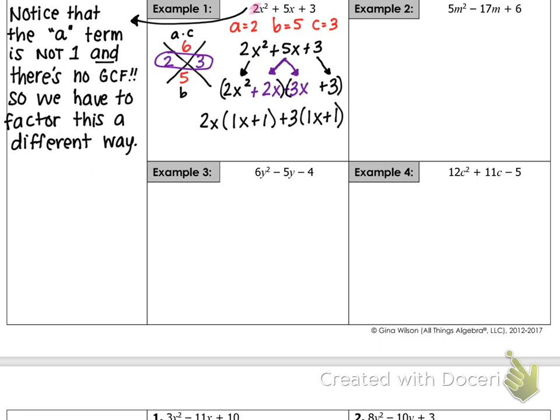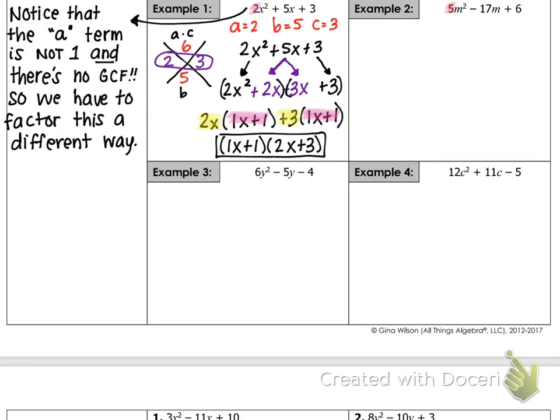Now the key here, this is kind of how you check your work without actually having to check your work. Do the middle 2 pieces match? They do, and if they don't, you did something wrong. Okay, so 1x plus 1, that's one of our terms in our answer. The last part is 2x plus 3. Whatever's left over is your last piece of that puzzle. That's your final answer.